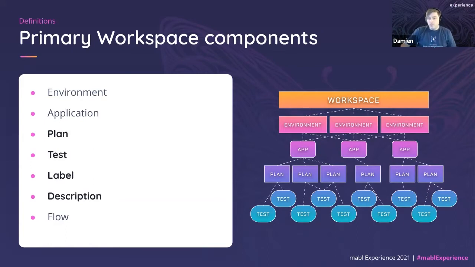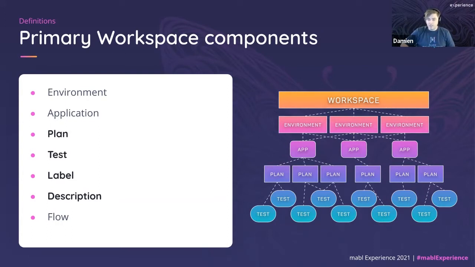Lastly is flow. A flow is a reusable subset of test steps that you've designated and can be inserted into other tests. An analogy of how you might think of this in a really approachable way might be to consider how Google is structured. The workspace overall could represent all of the products and services owned and operated by Google.